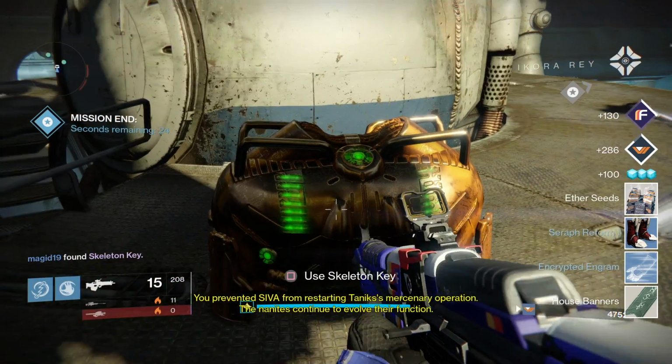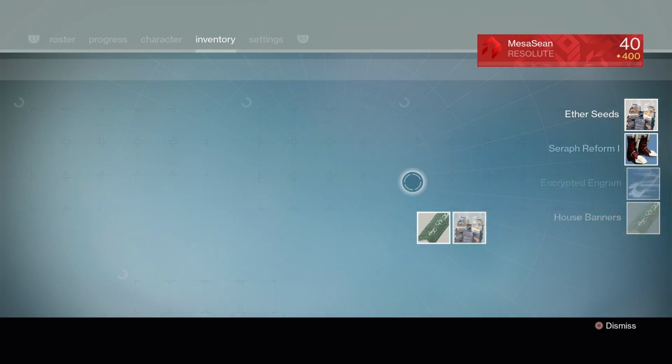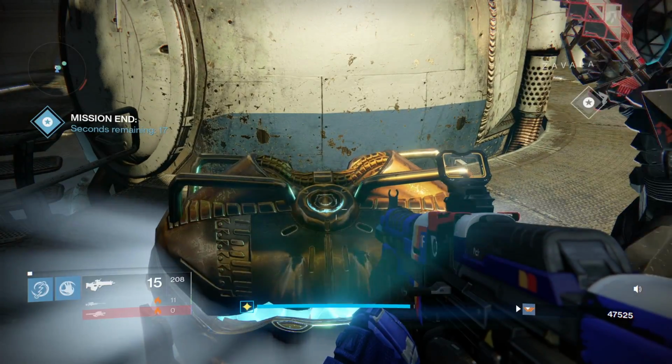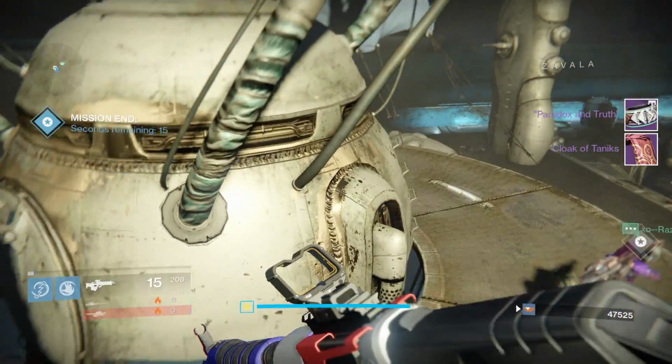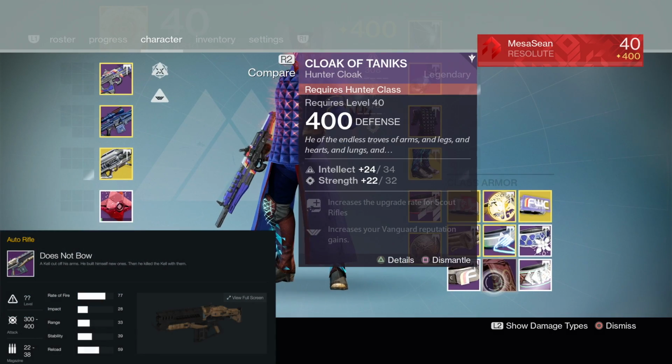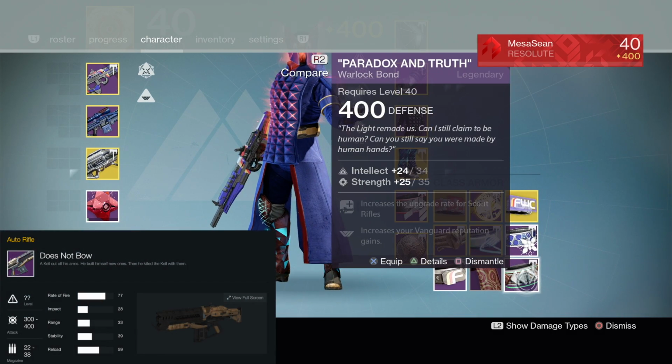Next up, we have the Shadow Thief Strike, or the revamped Taniks Perfected. Got a couple of items. Baron's Ambition again drops from this one. That's the heavy machine gun. You've got the Cloak of Taniks, a pretty cool looking Hunter Cloak. Then we have an auto rifle, Does Not Bow. It's not bad. It's got a rate of fire of 77 and impact of 28.